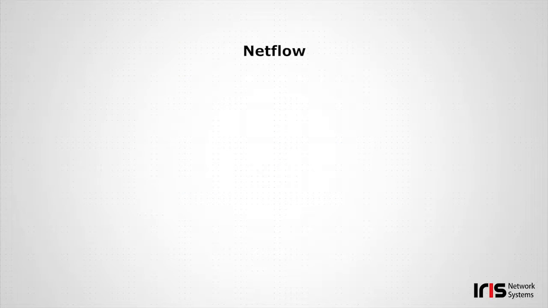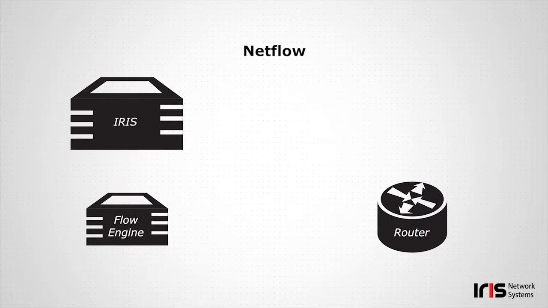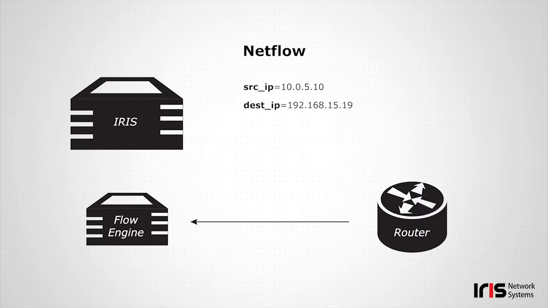NetFlow. Routers can be configured to send us NetFlow data. NetFlow is a protocol that Cisco developed and has been largely adopted by the networking community in various forms. You might have heard of terms like JFlow, SFlow, or maybe more recently IPFIX. These are all more or less the same thing. NetFlow is used to collect detailed information about traffic moving through the router, such as source and destination IPs, ports, protocols, and so on. This information can then be reported on in IRIS.